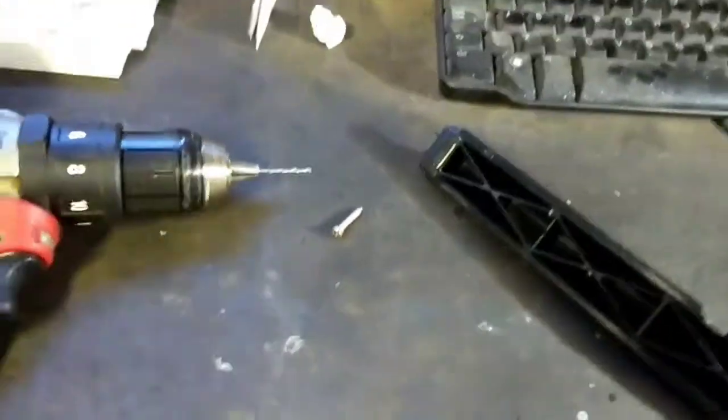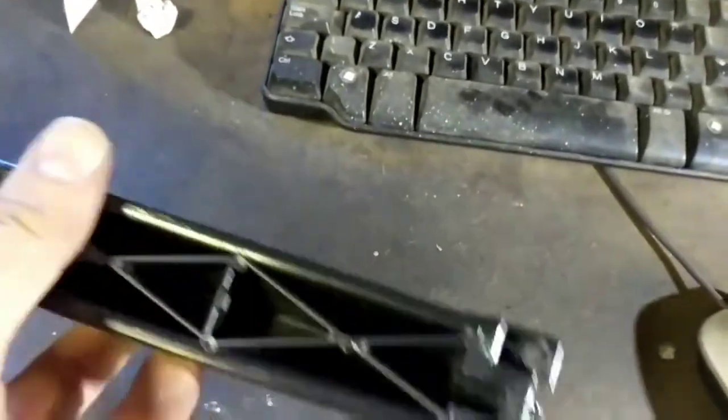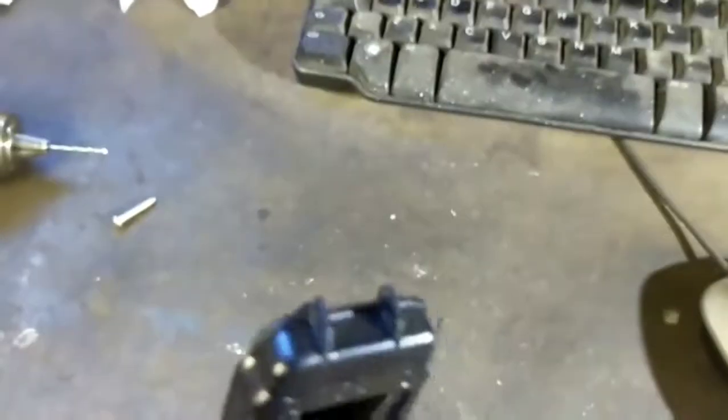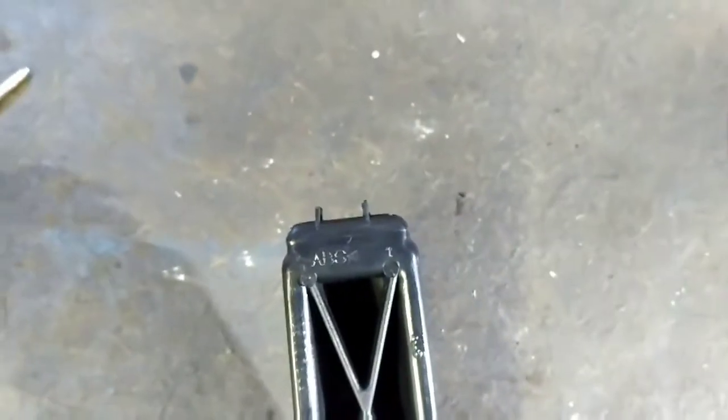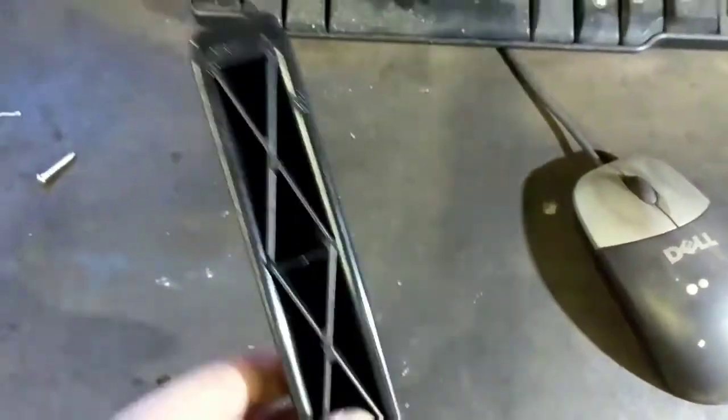Corsa D pollen filter. You might come across this when you go to change your pollen filter. There should be two clips on there, one this end and one this end, and as you can see, that one has been snapped off. So I'm just going to show you my mod on this, and hope this saves you having to buy another cover.